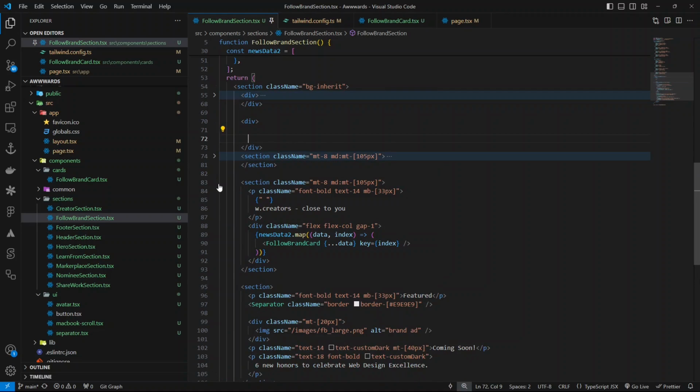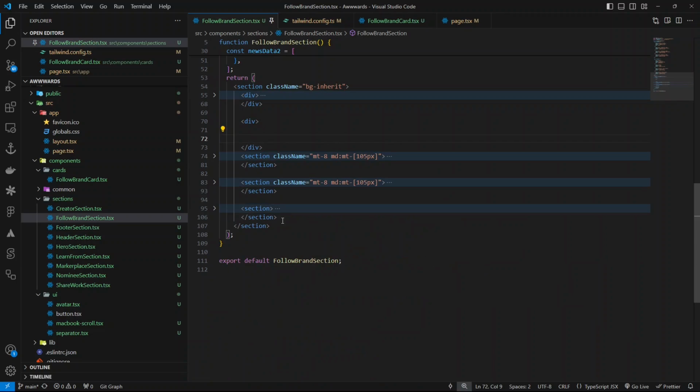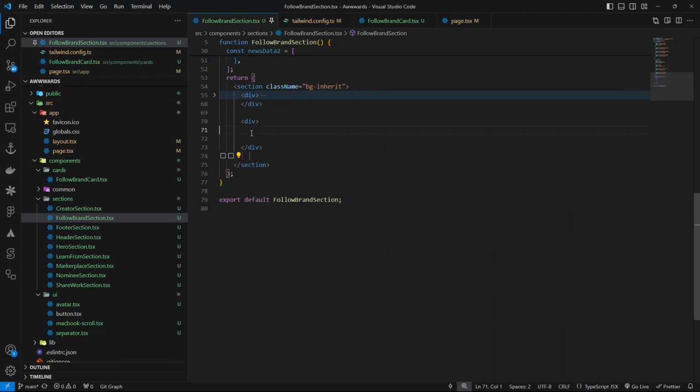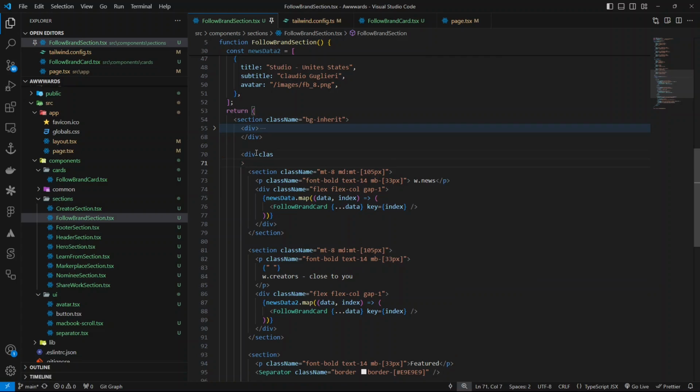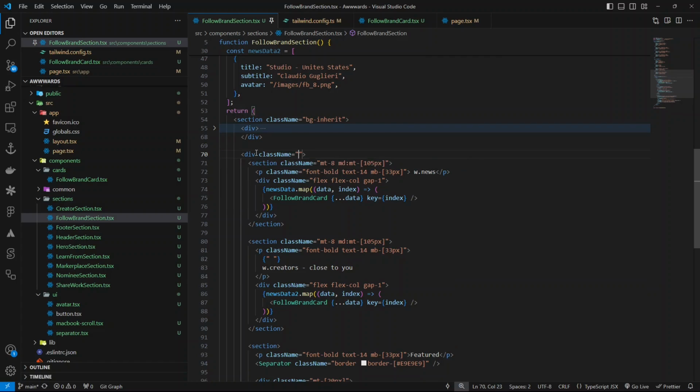I'm just gonna get these 3 sections, paste them in here. And what I want to do is flex gap 58 pixel, md flexible.